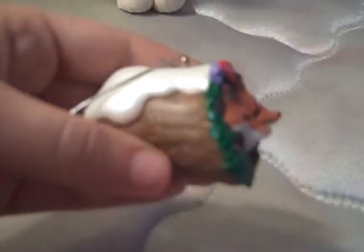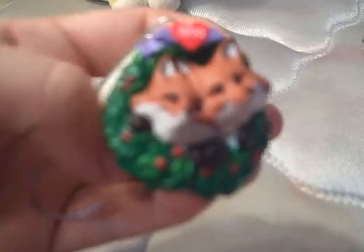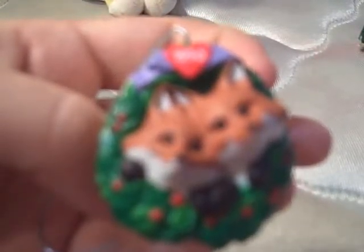I got this just because I love foxes, and I thought it was something nice to remember my first Christmas with Shadow Blitz. I also have two or three more packages coming in from eBay — I'll still record those. And here's the ornament — there's two foxes right here, it says 1990, 'Our First Christmas Together.'